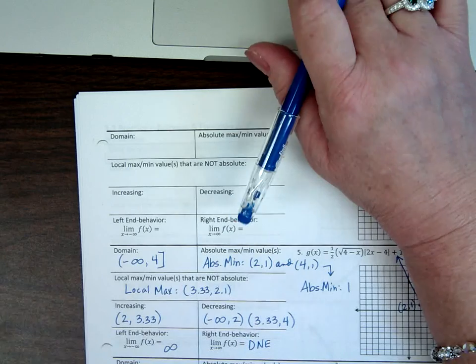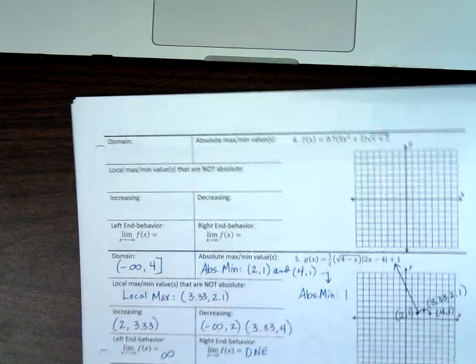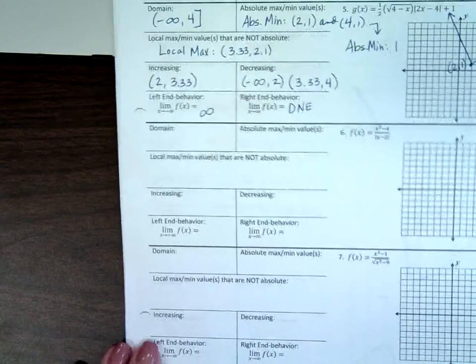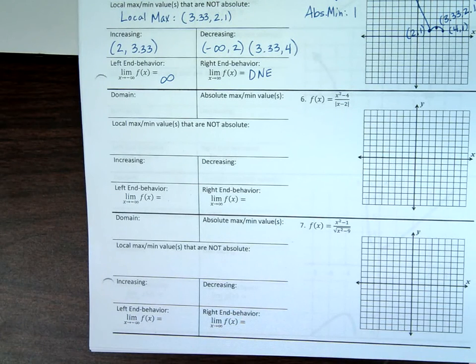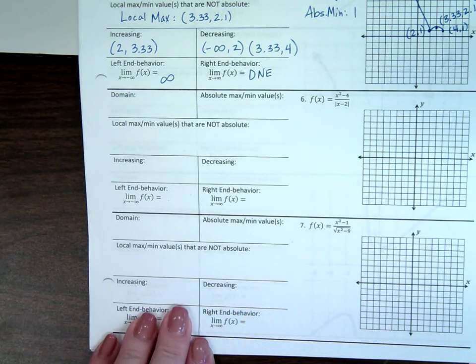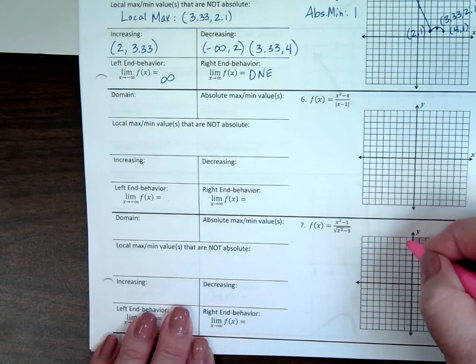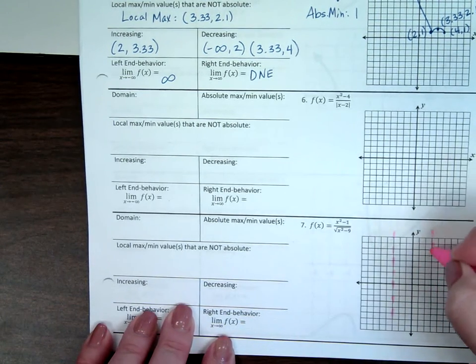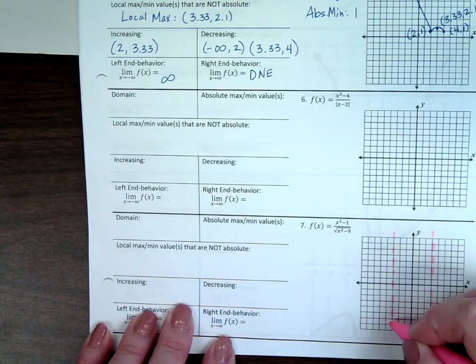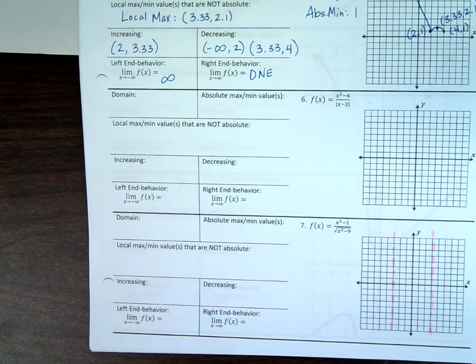So I'm going back to now my number 7. One thing I can tell you about this graph, and it was hard to see on Desmos, but at 3 and negative 3, there's asymptotes here. So 1, 2, 3, if I go over here, that was an asymptote, this guy's an asymptote. There's nothing happening between those. And it kind of makes sense because remember the coordinates we just found were at negative 4.1 and positive 4.1 on the other side of that.